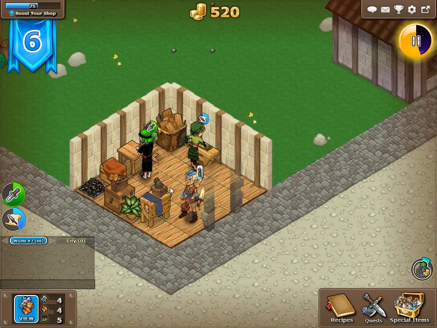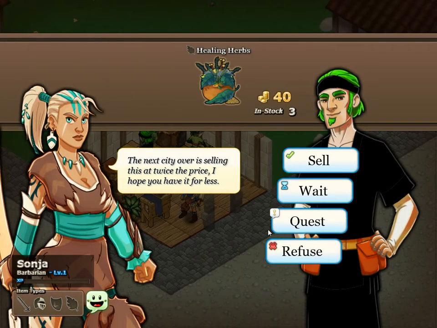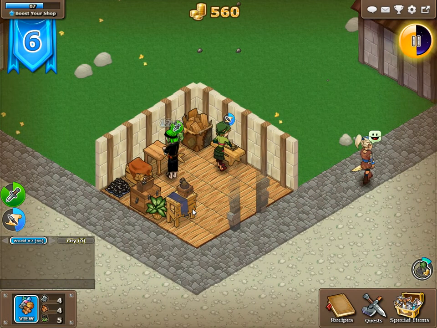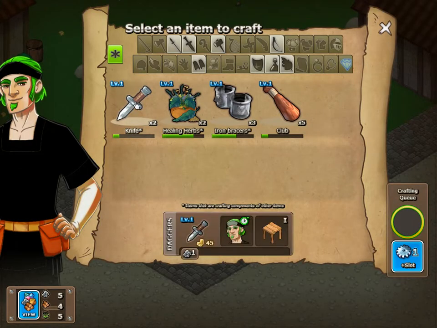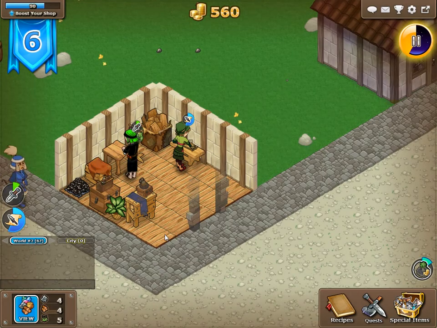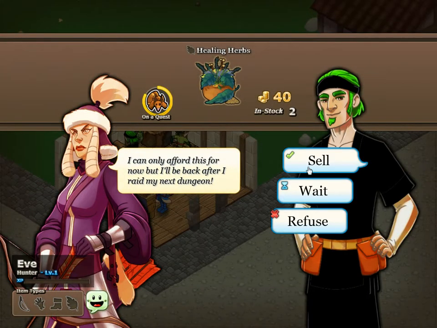Today we'll probably manage to complete the quest. But first, we're going to have to sell some stuff, since we might run out of cash quite soon. I'd like to get to 1,000 as soon as possible. On a quest.